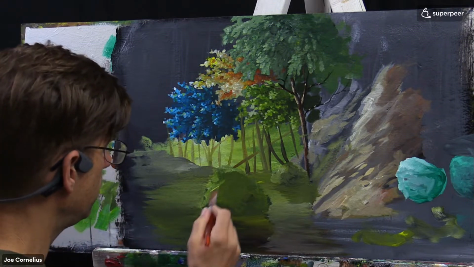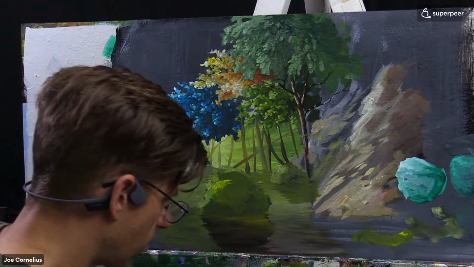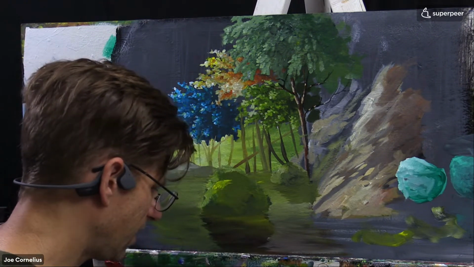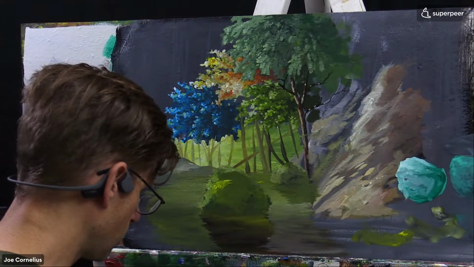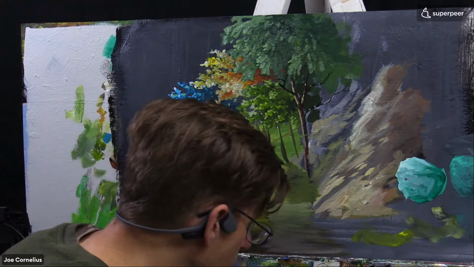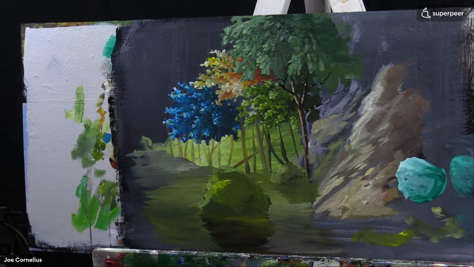Okay, I'm going to put a little bit of my brighter yellows. It was really on the greenish side, and I like the green. It was really like a fluorescent greenish color. Maybe I will just use a touch of blue. I'm going to put blue on my palette here.